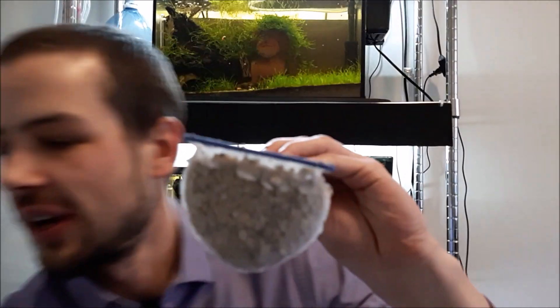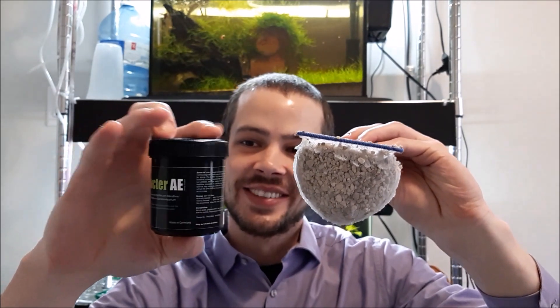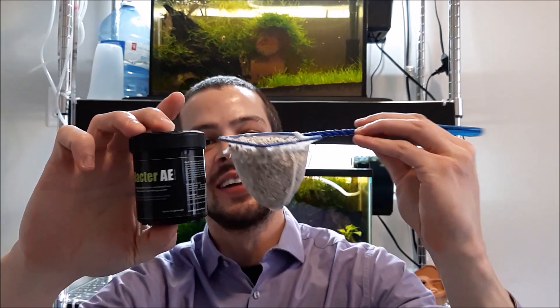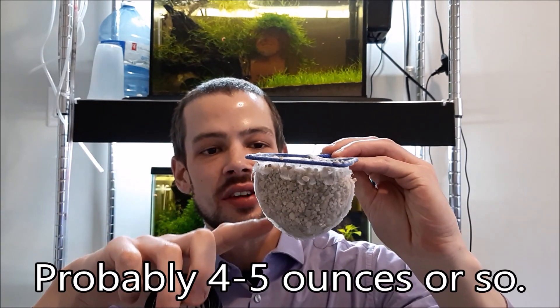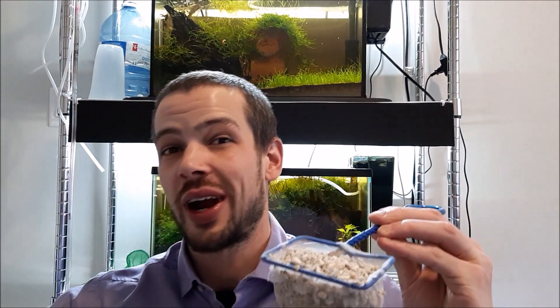So that's my hand for scale — I need a banana for scale, guys. Bacter AE for scale. I can't weigh this because it's obviously going to be too much weight for my scale. My scale is like the micro scale — it's only good up to 20 grams, but it's three decimal places, so that's why I bought that.